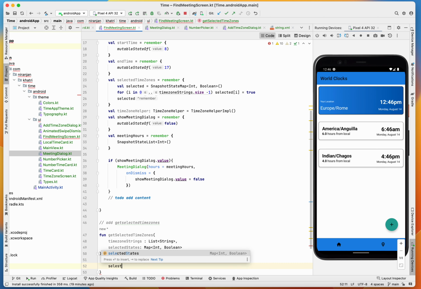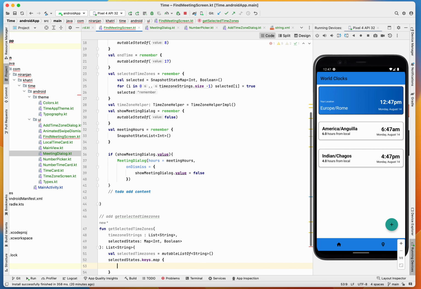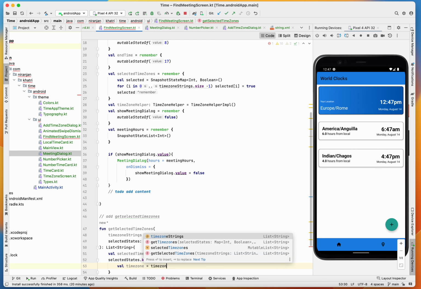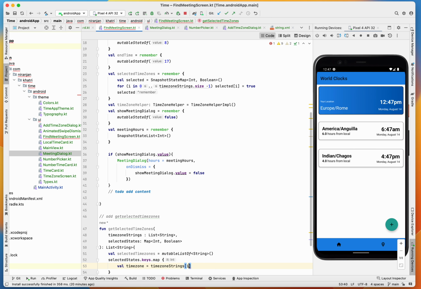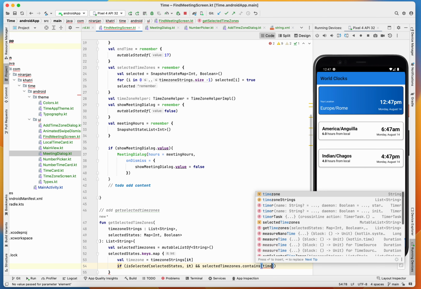We have selected states keys map, val time zone strings and get this string. We have if is selected states pass the it, and if selected time zone contains the time zone.